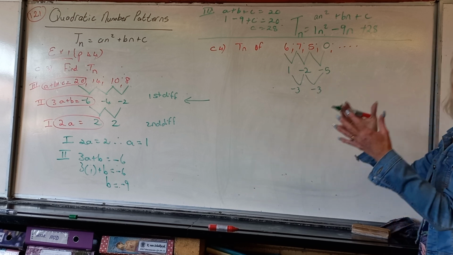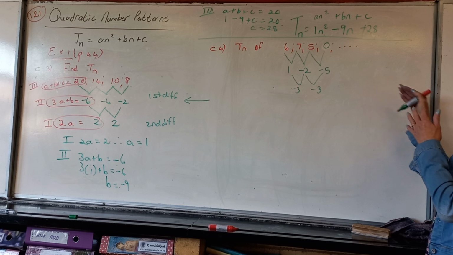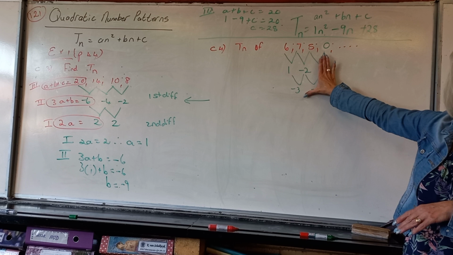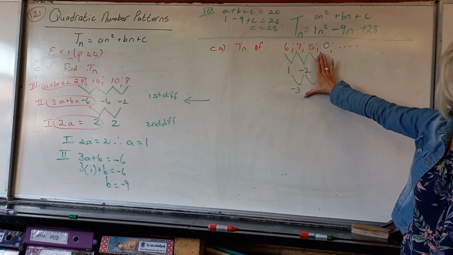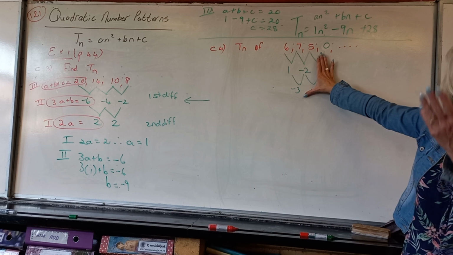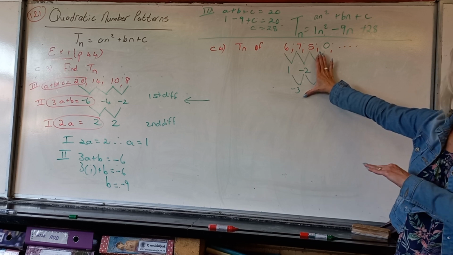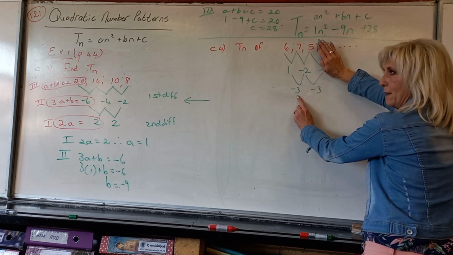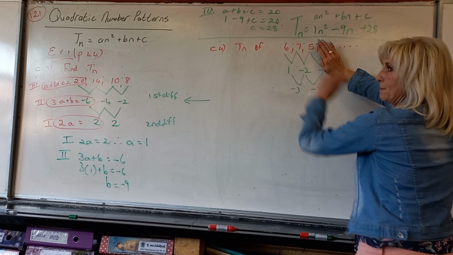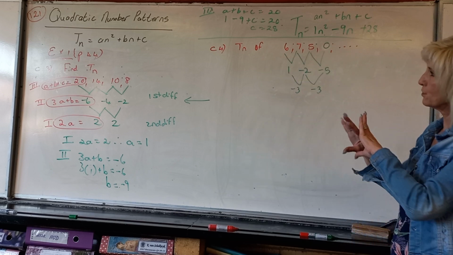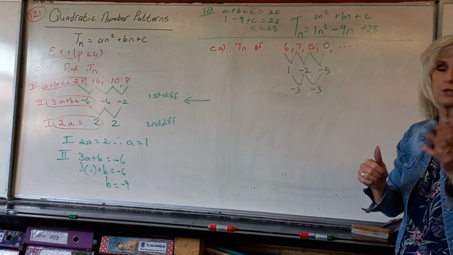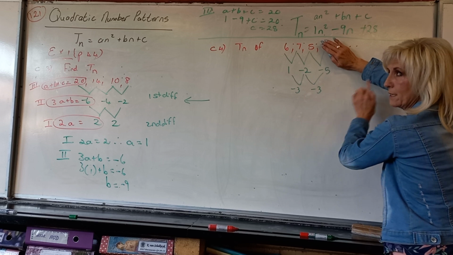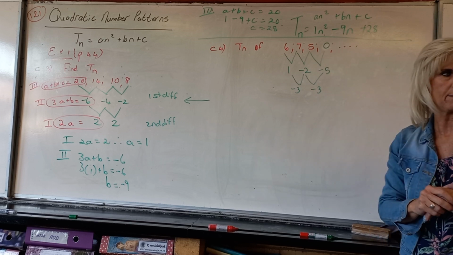I like it if there's a little bit more proof. If there was a third and a fourth one that I could double check. Sometimes they could even give you less. But then they will definitely say, this is a quadratic number pattern. Find whatever you're looking for. So if I say it's quadratic and you could only find that piece there, then you know that that is your A part. 3a plus b, a plus b plus c, because they said so. If you just have to look at it and decide for yourself, is it linear, is it quadratic, then this wasn't enough. Because you can't see that a constant second difference is there. Are you with me on what I'm aiming for here?